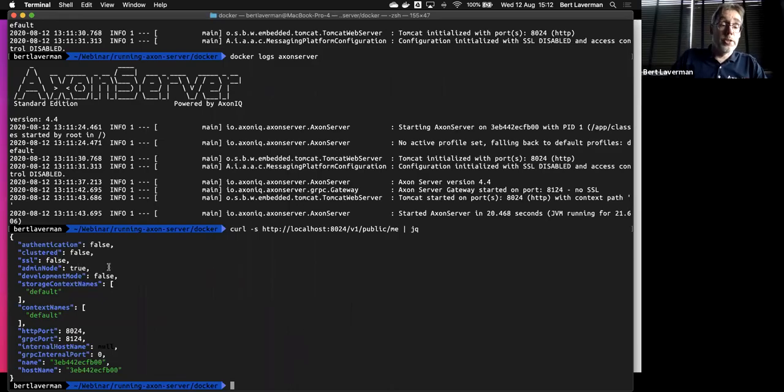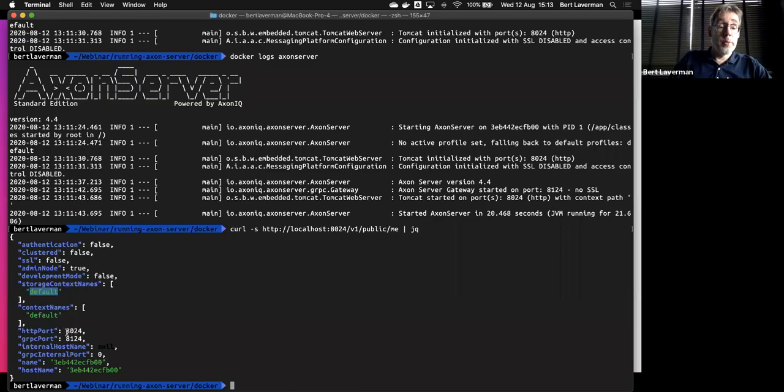Admin nodes are something that especially crops up if you're using the Enterprise Edition clusters, but basically it means that you can administer everything about a group of nodes together. Development mode false. You can start AxonServer in development mode, which allows you to clear the event store while it is running without having to stop it. That might be useful if you're doing testing or local development. We see there is a single context here named default, because Standard Edition only supports a single context. This will always be called default.